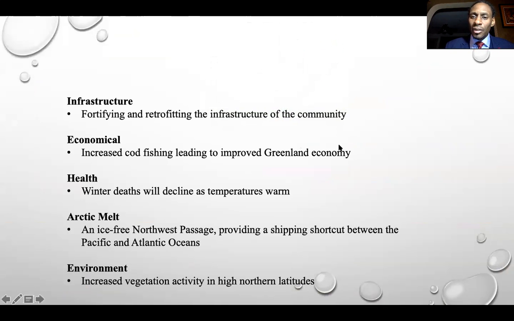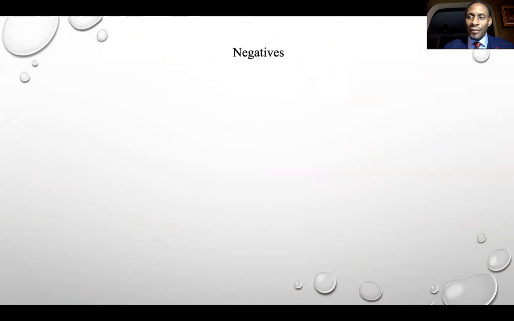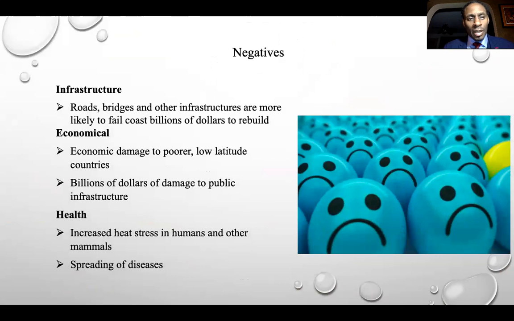But on the flip side, you have the positives that we talked about, and now let's look at a couple of negatives that affect us. The same infrastructure: it takes billions of dollars to retrofit and fortify it, to bring it up to code and modern-day standards, and the poor can't afford that. That happened in Far Rockaway, New York City. People really couldn't afford to fix up their houses to the extent of mitigation, and insurance companies just gave them enough for what they had, which is not good enough. Again, billions of dollars that they don't have. The public doesn't have the means to fix that up.